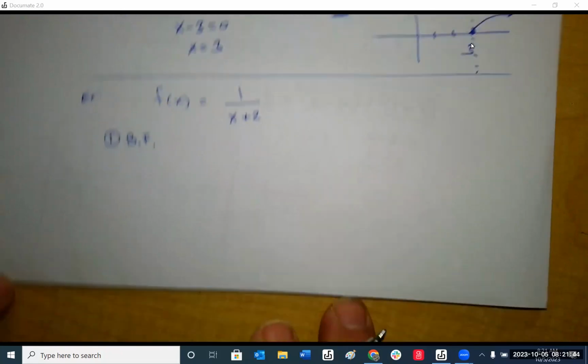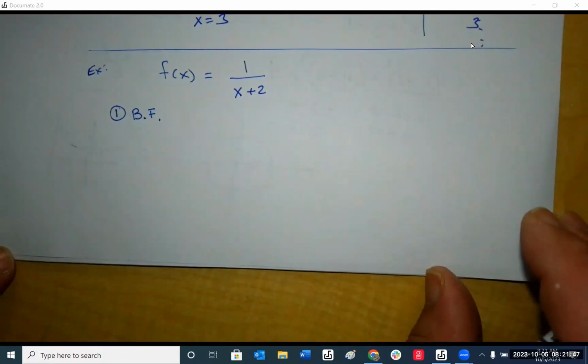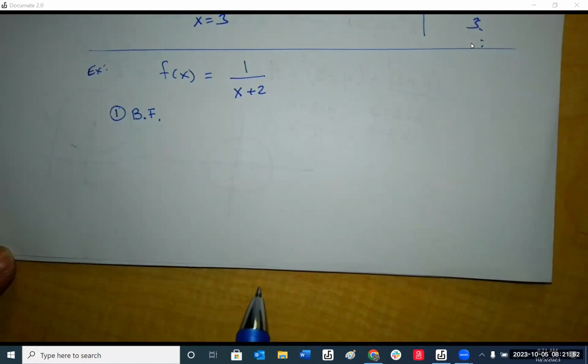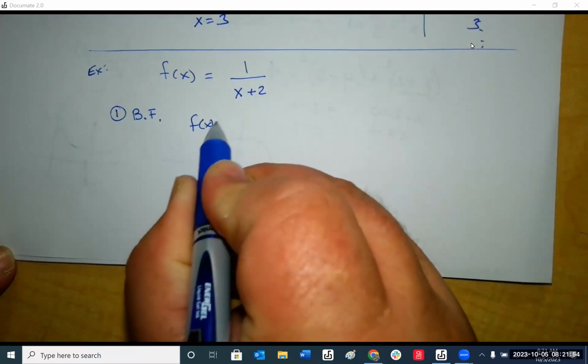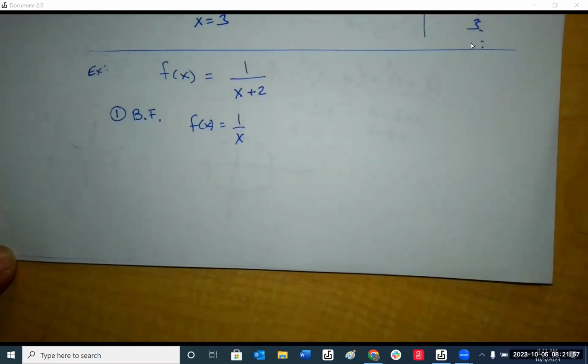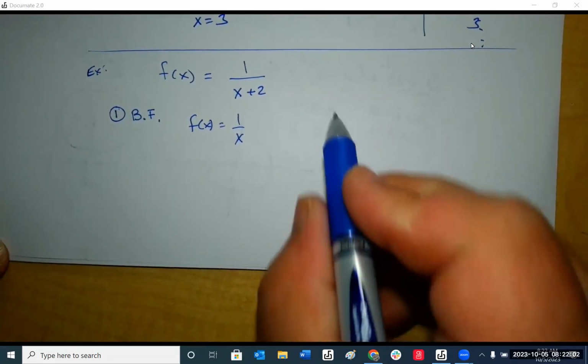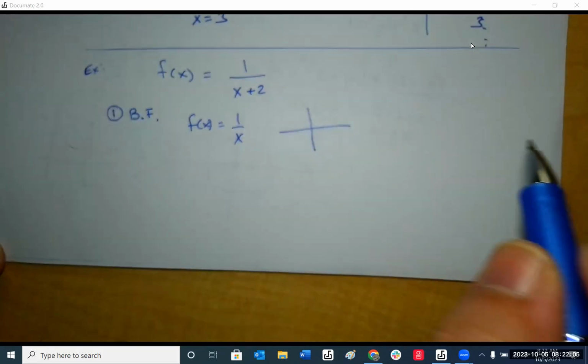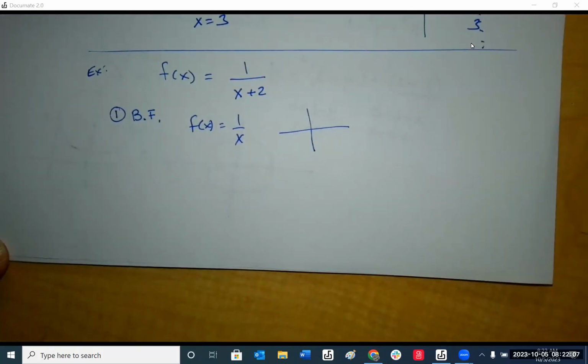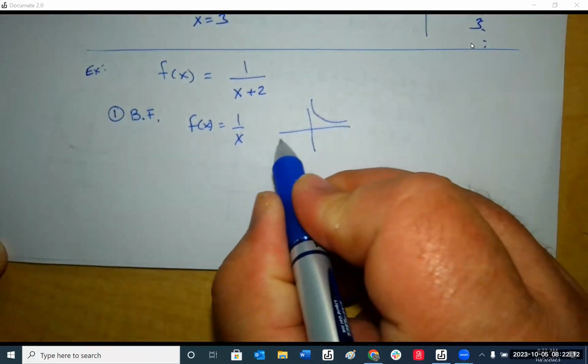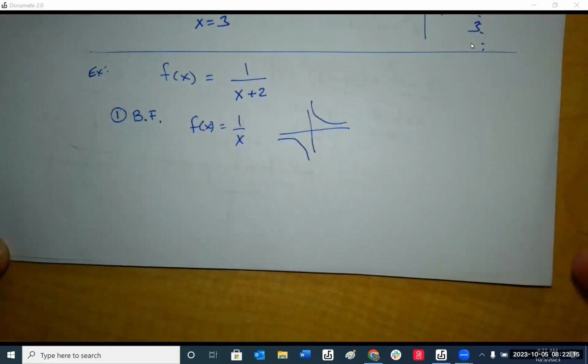So what's the basic function here? What is it? The rational 1 over x. What does 1 over x look like? What quadrants is the graph in? Yeah, for the three of y'all who are looking at your notes, thank you. The rest of y'all, I don't know what you're going to do.